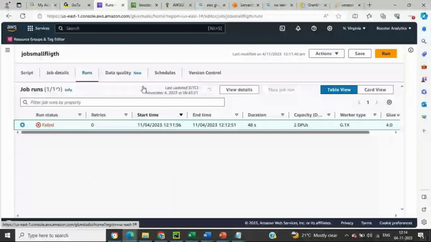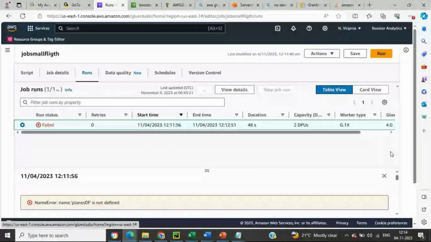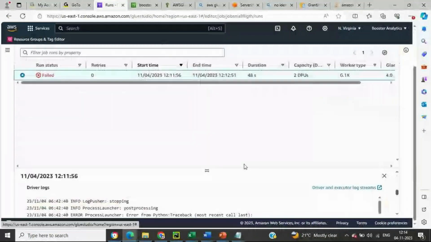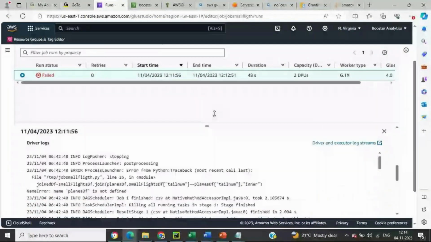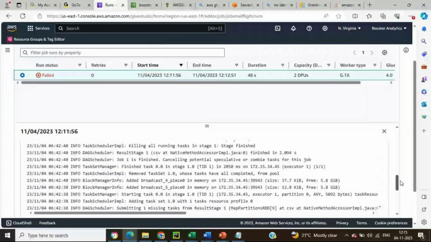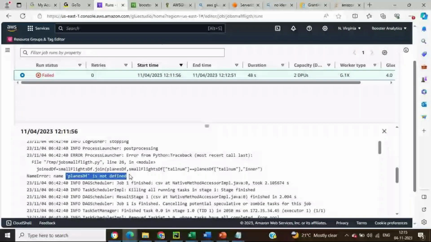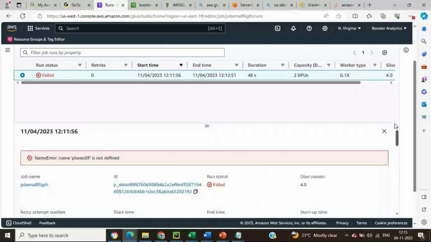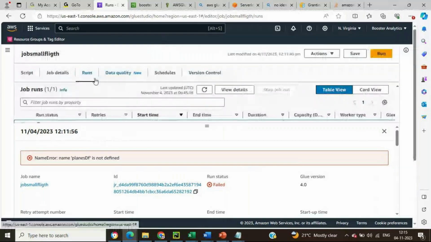So the job failed. Why did the job fail? We have gone through the errors. With respect to these errors, what we are able to get is plain df is not defined. Once we checked our code, we got this information.